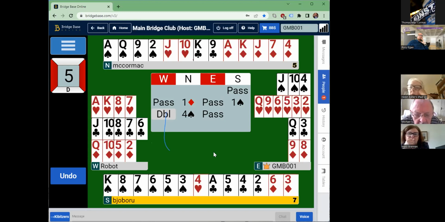Blackwood, I suppose. He could cue bid if he wanted, but he could equally just bid Roman key card Blackwood, couldn't he? And over that, I'll bid 5 spades, which shows 2 key cards and the queen. And that's what I'm putting down. And the queen of trumps. And I bid my 5 spades.